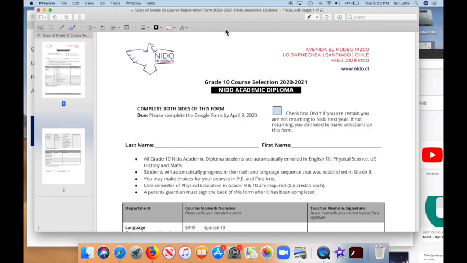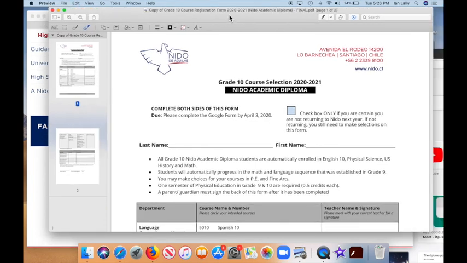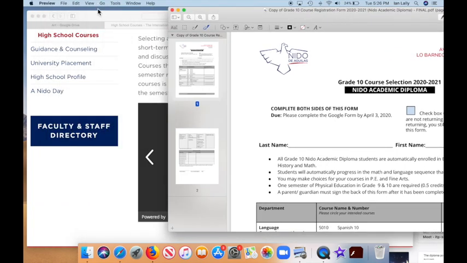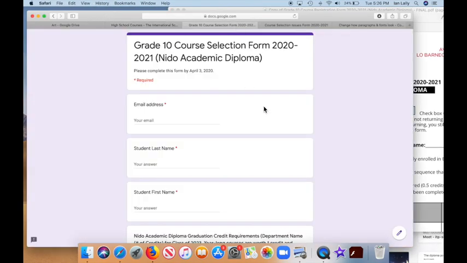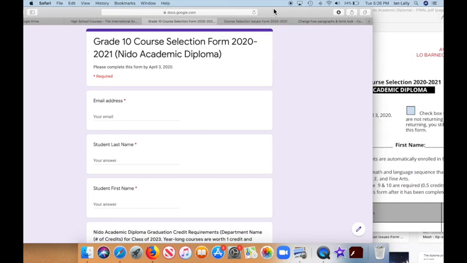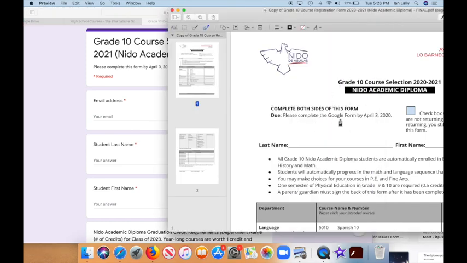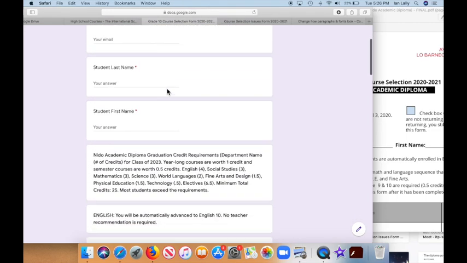So we're going to use this form, but remember this form was created as a tool for you to use, as a guide for you to use, but you are going to use an online Google form as well, and this is the supplement that we have for being on distance learning right now. Because we're doing distance learning, you're going to use a Google form and also the in-person form. So you want to change everything in terms of dates and times and directions. You want to make sure that you're using the Google form.